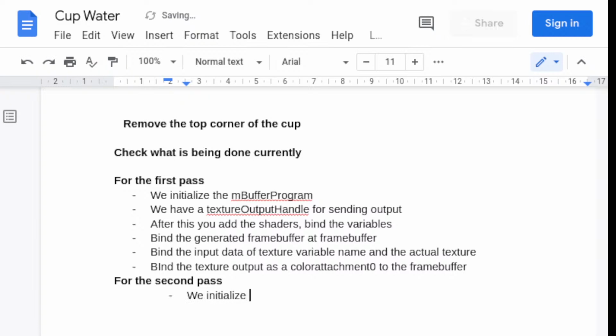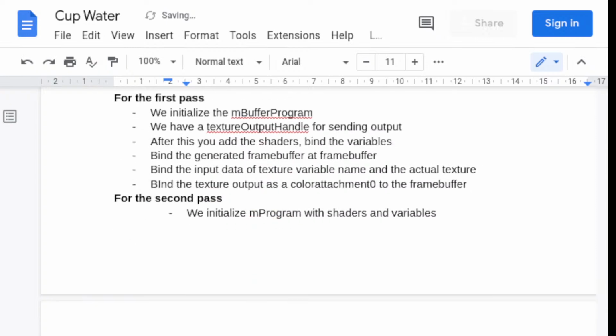We initialize a program with shaders and variables. The texture output handle is the texture input.